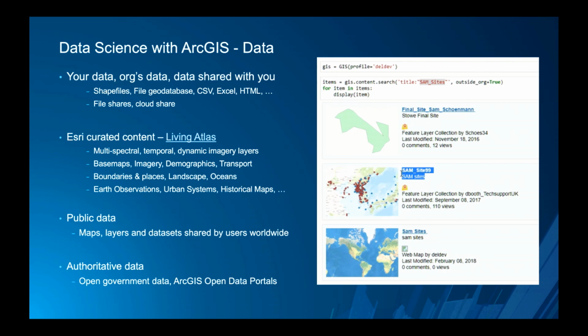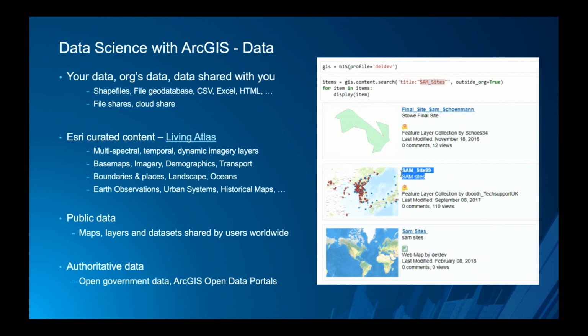I do this constantly. You have a question like, hey, what are the major mountains in Europe? Where do you go and look? What is the boundary of the counties in the United States? Where do you go and look? What are the rivers in India? Where do you go and look? You go to the Living Atlas, you get authoritative content curated by Esri. And for a good reason it is called Living Atlas, because this data is constantly kept up to date. You can also get data from a lot of imagery providers like Landsat, Sentinel, and so on.